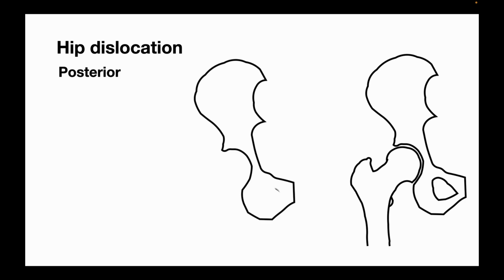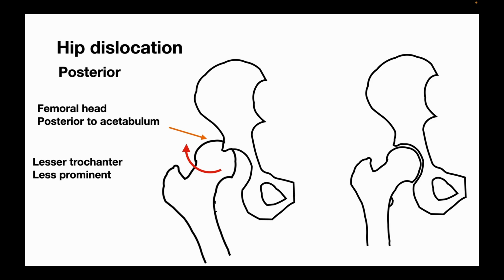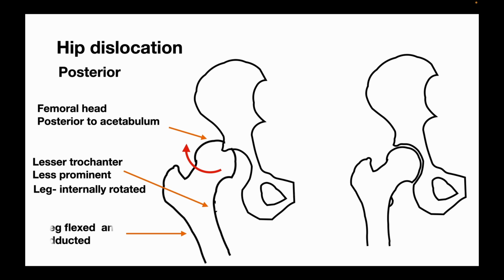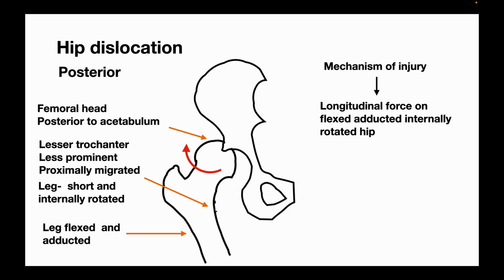Traumatic displacement of hip is a serious injury with significant energy transfer. Posterior hip dislocation is the most common type of hip dislocation, and here the femoral head moves posterior to the acetabulum. Clinically, the leg is adducted, shortened, and internally rotated. The usual mechanism of injury in a posterior hip dislocation is a longitudinal force that's applied on a flexed, adducted, and an internally rotated femur. It's like sitting in the front of a car seat, crossing the leg, and involved in a head-on collision, also called a dashboard injury. Fall from height can also lead to posterior hip dislocations.